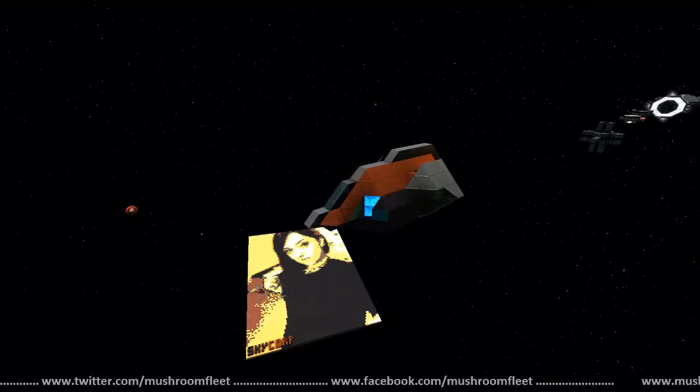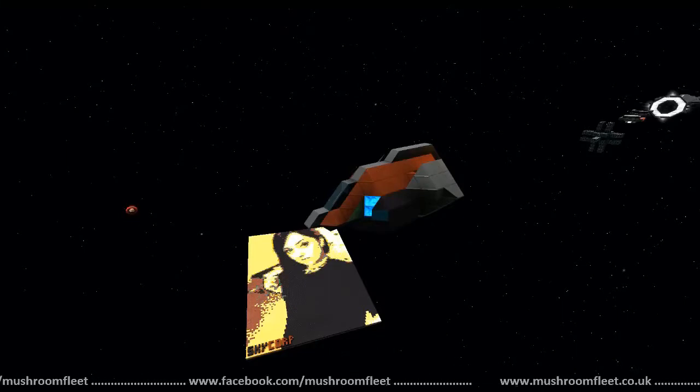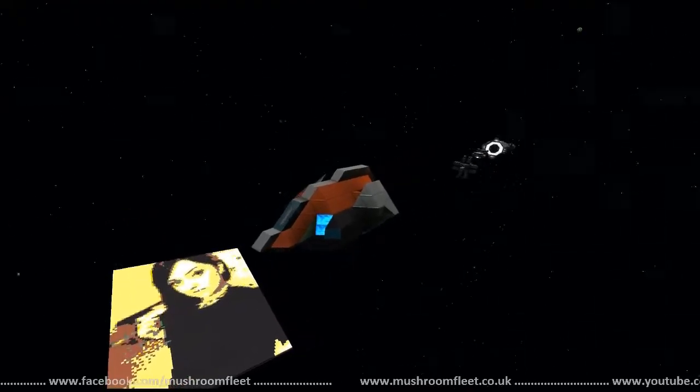The ship is the IF Comet. You'll need to spawn it in. Welcome back, everybody. Today we are with Ender, and we're taking a look at his ship.